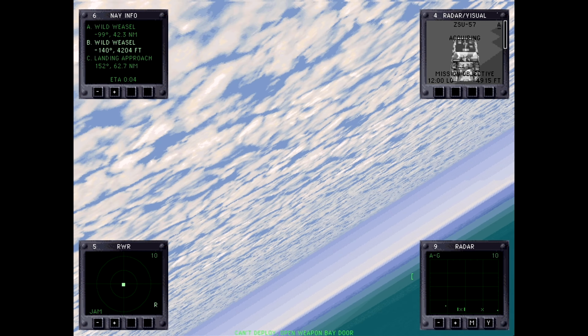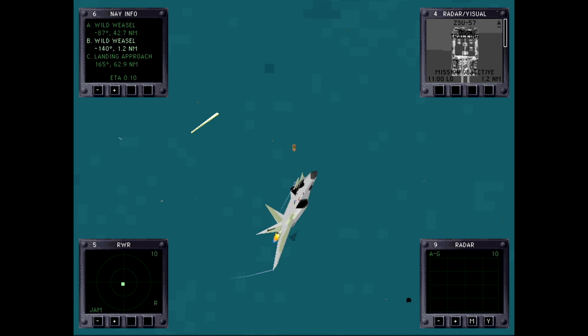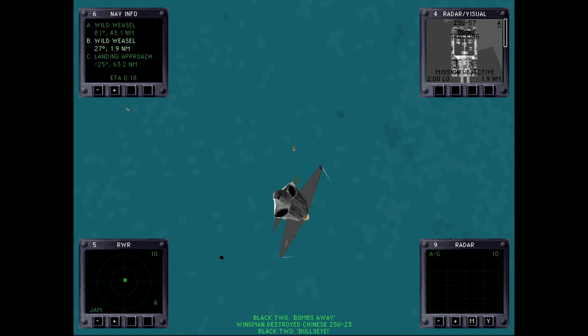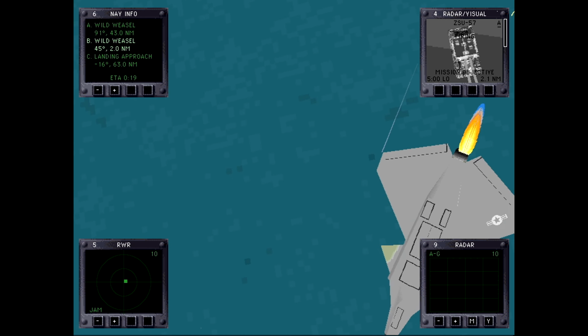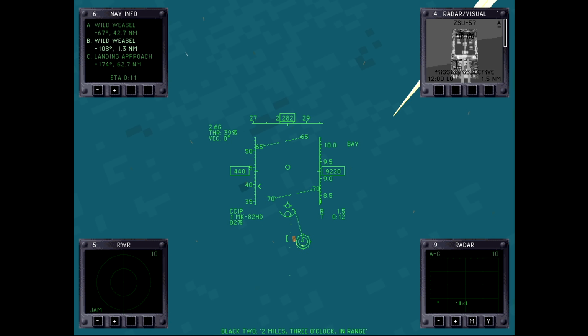Oh, what? I thought I had him open. Oh. Ow. On the way. Alright. Oh, this is ZS-57. How did I get mixed up? Whatever. 2 miles. 3 o'clock. In range. On the way.